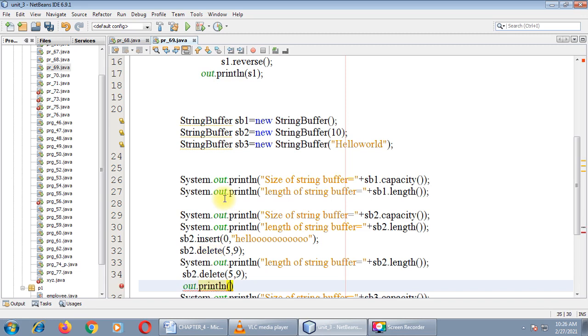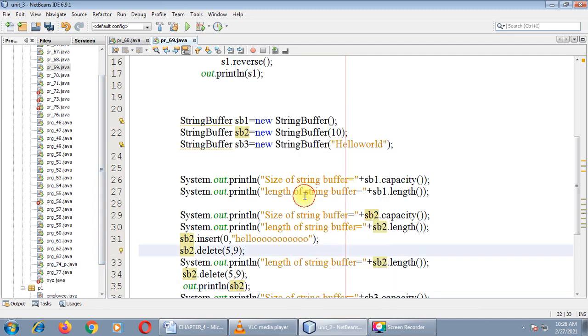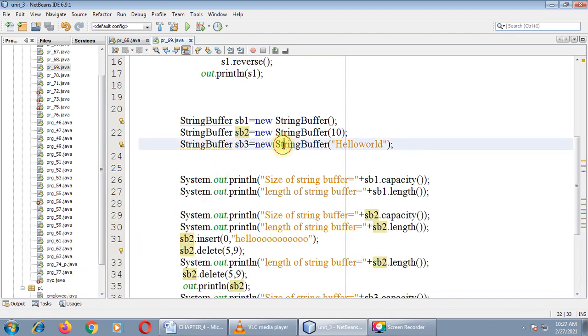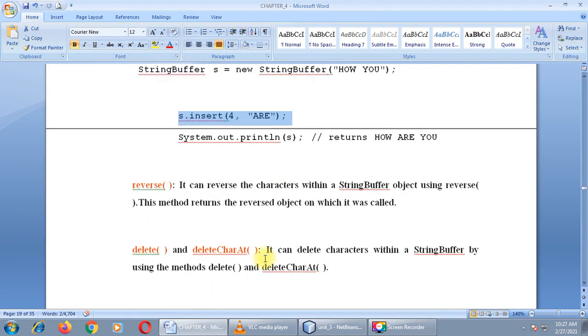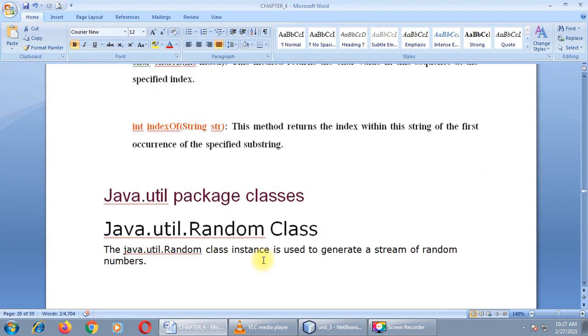You want to print the text of sb2, which is stored in the sb2 object, right? Run your program, see the output. Observe the output. So I hope you understand the difference between the String and StringBuffer classes, right? In the next session we'll meet a new predefined package, java.util. Thank you.